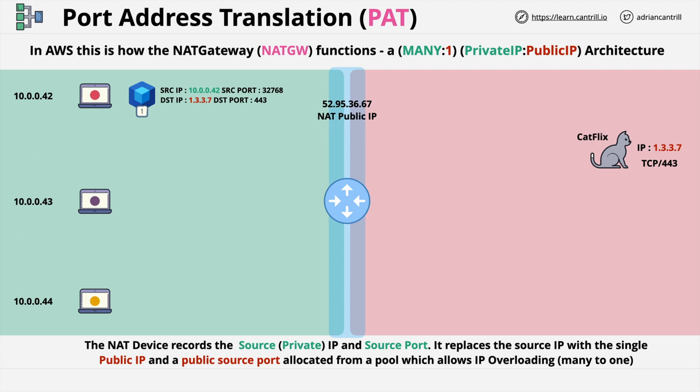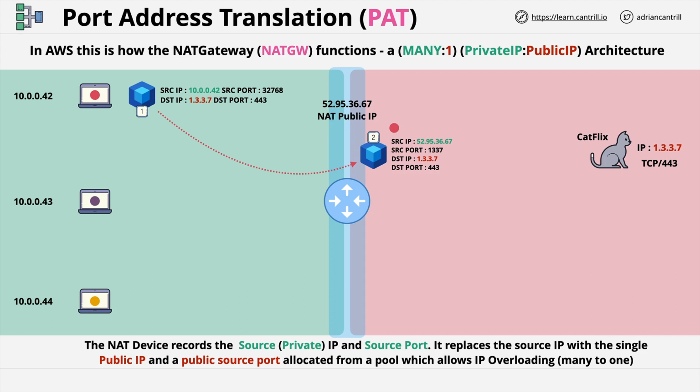So this packet is routed through the NAT device on its way to the internet, and in transit, the NAT device records the source IP and the original source private port, and it allocates a new public source port, which in this case is 1337. It records this information inside a NAT table, and it adjusts, or translates, the packet so that its source IP address is this single public address which the NAT device uses, and the source port is this newly allocated source port which is now recorded within the NAT device, and this newly adjusted packet is forwarded on to Catflix.